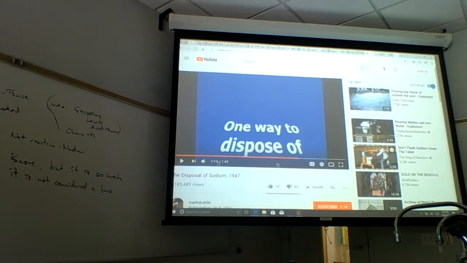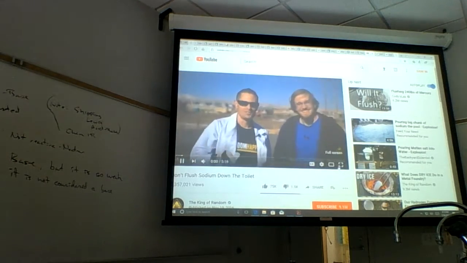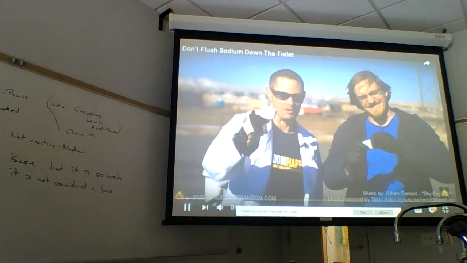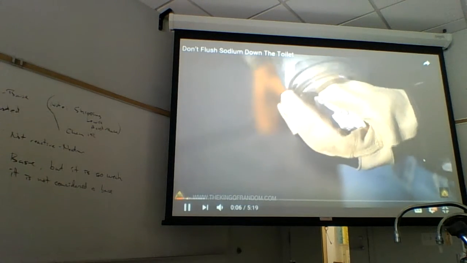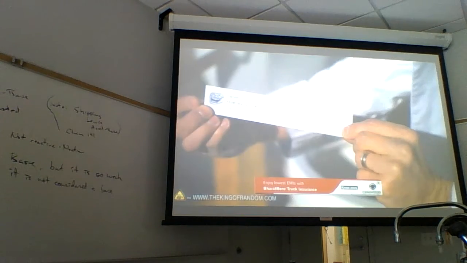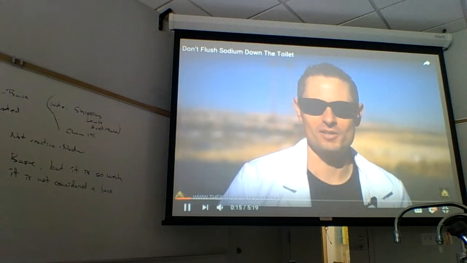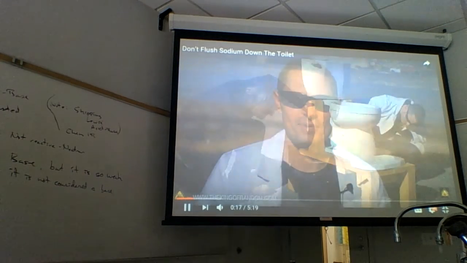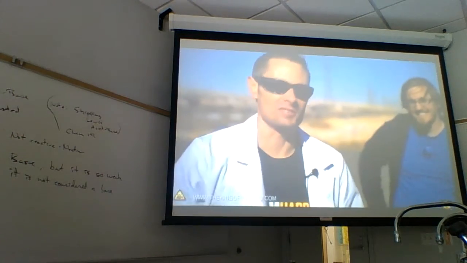I haven't seen this. Don't flush sodium down the toilet. This is a solid chunk of sodium metal. This stuff is number 11 on the periodic table of elements, and it is extremely reactive when it comes in contact with water. So a few months ago, one of you left a comment asking me to flush a piece of sodium down a toilet, which seems like a ridiculous request, but I have got Cody from Cody's Lab to come out here with this infamous mercury flushing toilet so we can put that experiment to the test.